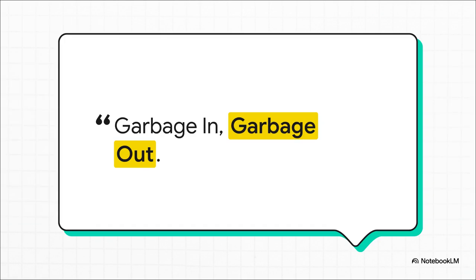And that right there brings us to the core of the problem. You've heard this a million times, but for RAG, it's the absolute gospel. Garbage in, garbage out. I mean, you could have the most powerful, most expensive LLM on the planet, but if the context you feed it is junk, you're going to get junk out the other end. It's that simple. Just think about that financial firm. They lost real money because their RAG system was pulling up old, outdated regulations. The LLM was doing its job perfectly. The data it was handed was the real villain here.